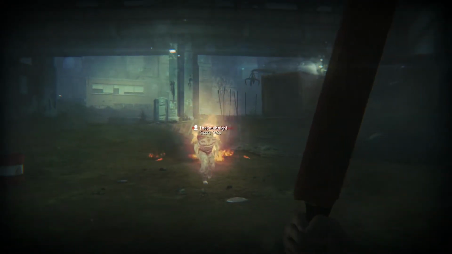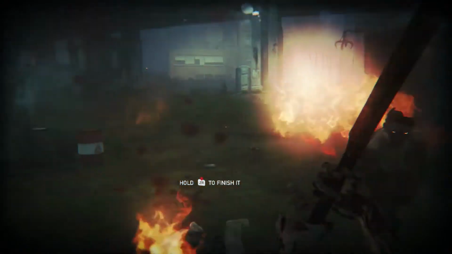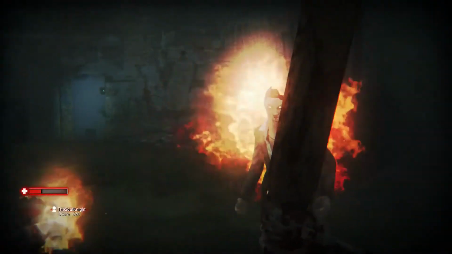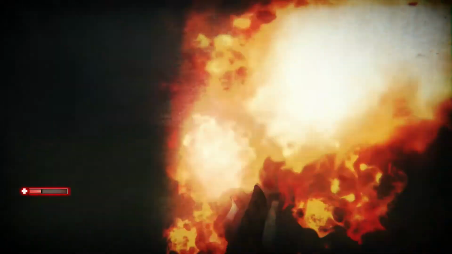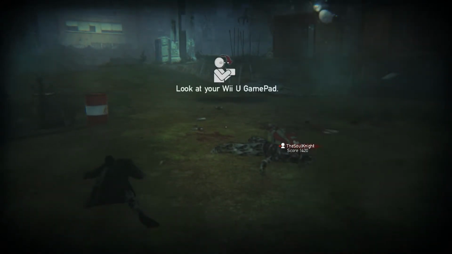Uh-oh. Don't come near me. Get away from me! You should be dying. Die. Oh no! Crap, crap, crap, crap! Get away from me. Get away, get away, get away, get away. I hate this place so much. That should do it. I somehow almost died there.